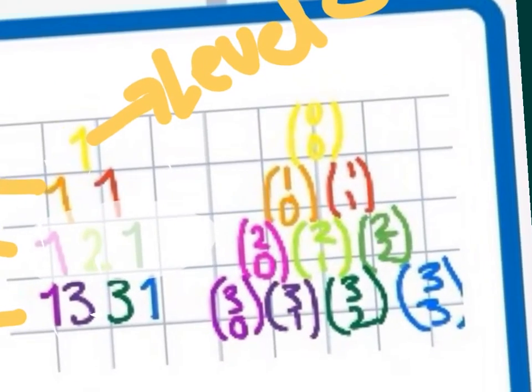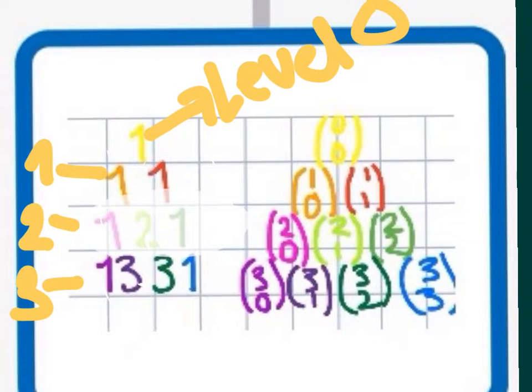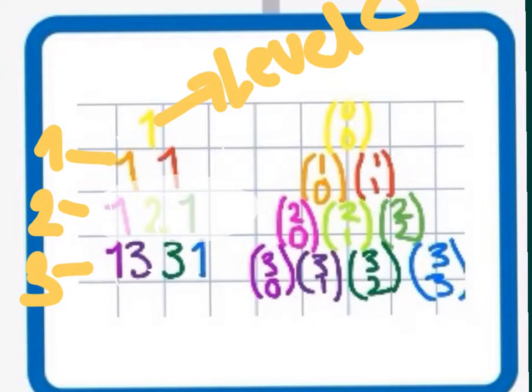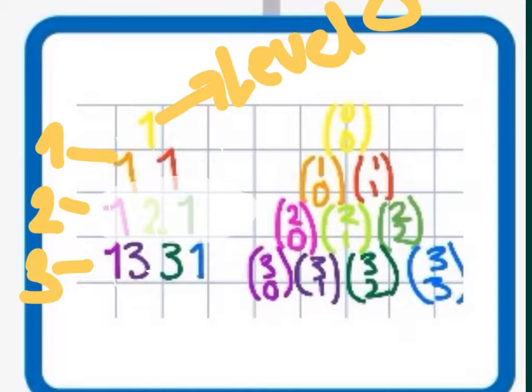It says that 1 is equal to 0 choose 0. When you have 0 choose 0, it is equal to 1. When you have 1 choose 0, it will be 1, and then you will have 1, 1. Do you see the pattern? So you start with the level, that would be 0, and how many times it's chosen, so 0 times. Then, for example, in level 2, it will be 2 because of the level, chosen 0 times, chosen 1 time, and chosen 2 times.